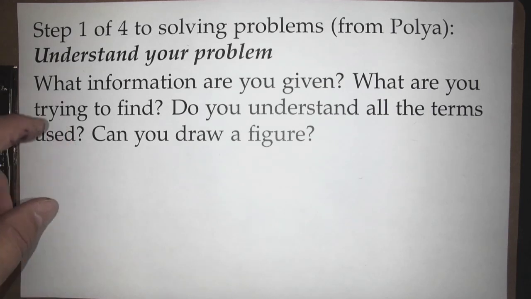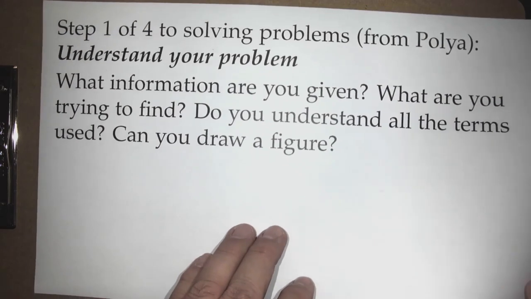So what do I mean? What are you given? What are you told? What are you trying to find? Do you understand all the terms used? Do you know what things mean, like perpendicular, parallel, tangent? Do you understand these words? Can you draw a figure? So when you're thinking about how to go about solving this problem, step 1, make sure you understand it. And keep coming back. We'll go through all 4 steps sooner or later. All right. Well, today we'll start.